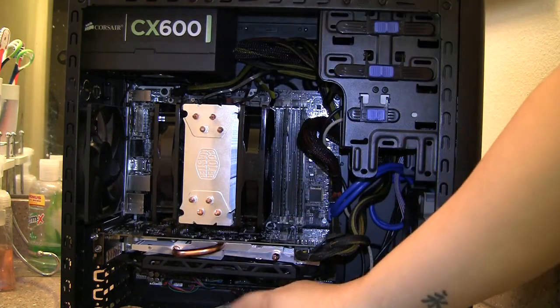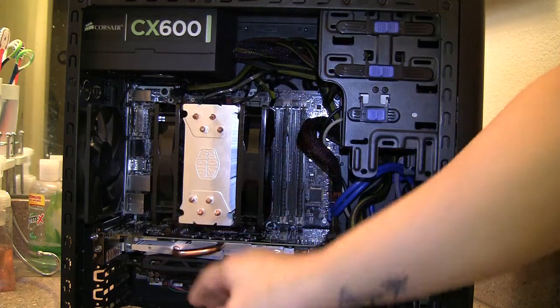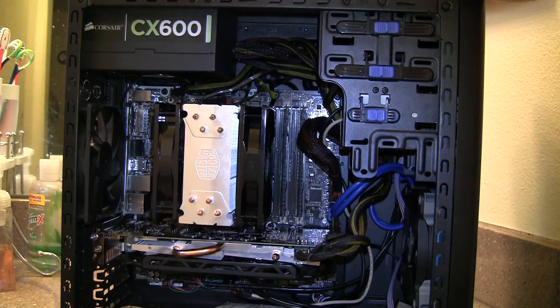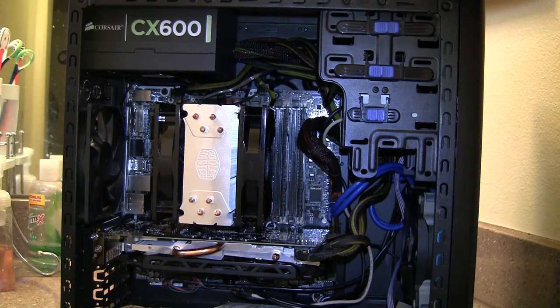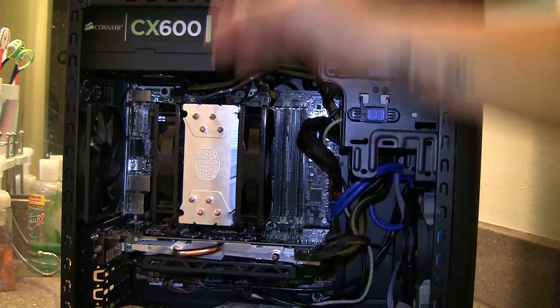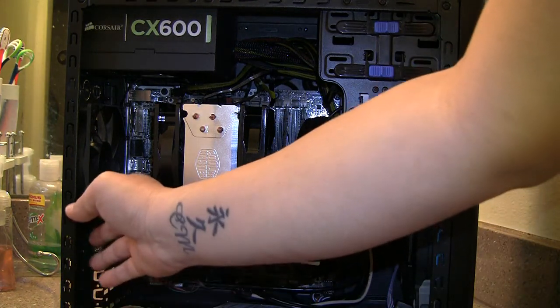For the graphics card — I already did an unboxing, but I'll tell you again. The chip is AMD's R9 270, and the board partner I have is the Gigabyte version — it's the Windforce twin cooler, not the triple cooler. The 270 doesn't have the three-fan cooler; the 270X has that. It has 2 GB of GDDR5 RAM, a core clock of 950 MHz boosting to 975 MHz, and a memory clock of 5,600 MHz. It's a dual-slot card.